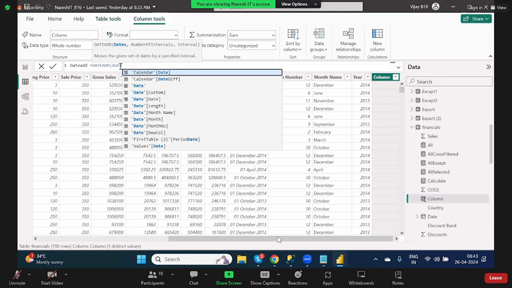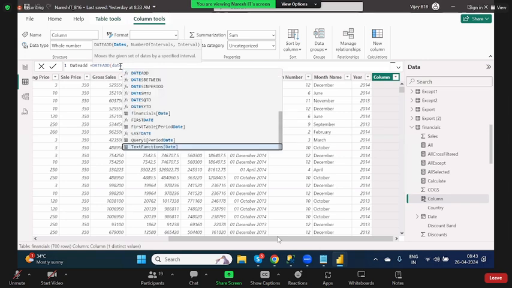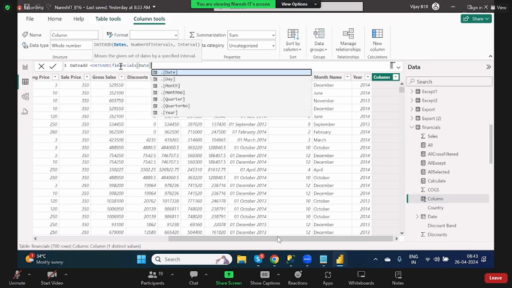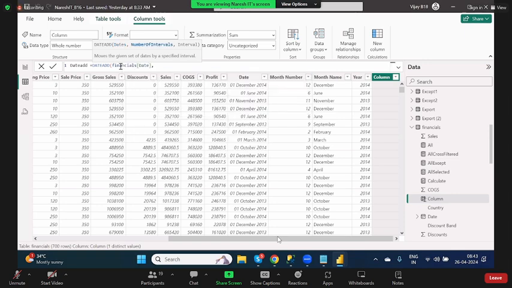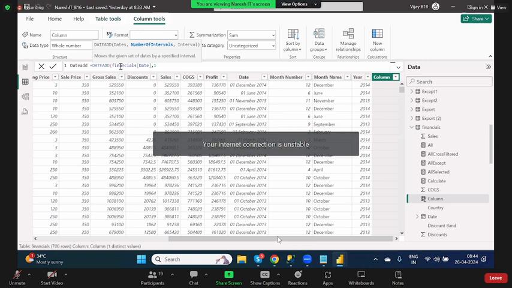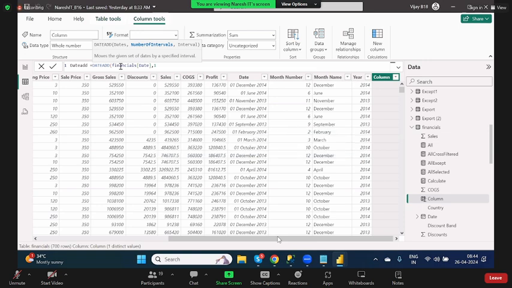The financial date column, comma. Then the number of intervals. You need to give either a positive numeric value or a negative numeric value, anything. Only numeric values you need to give here. Number of intervals means a numeric value, either positive or negative.